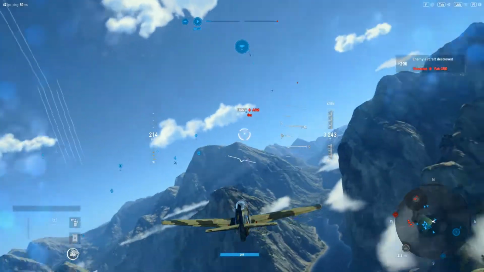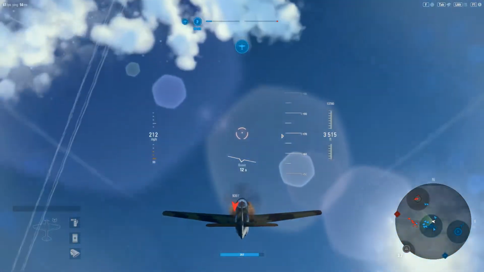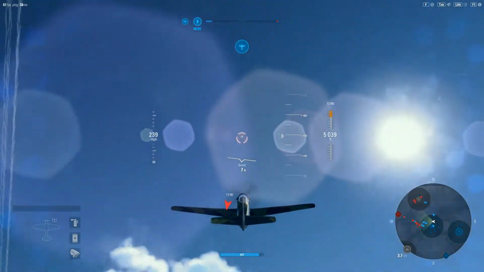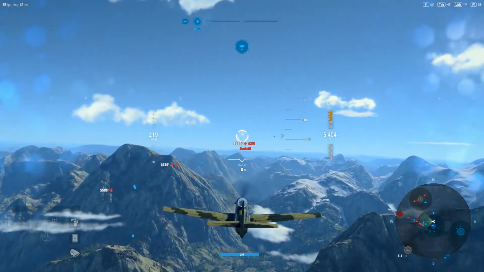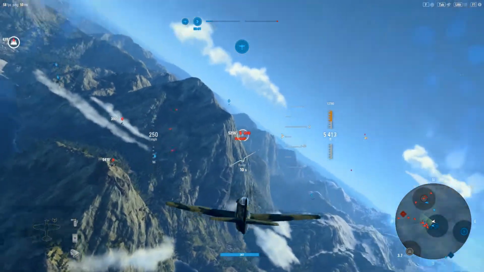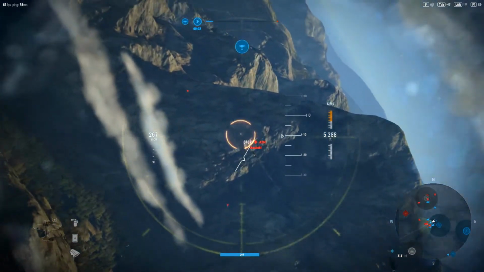So that Japanese A7M is extremely dangerous. He can outturn pretty much almost everybody, if I'm correct. And he has a decent amount of speed. So pretty much when I run into fighters that I know can outturn me, I'm not going to try to turn with them. So I just want to do kind of passing attacks on them. I had to get my altitude back up though.